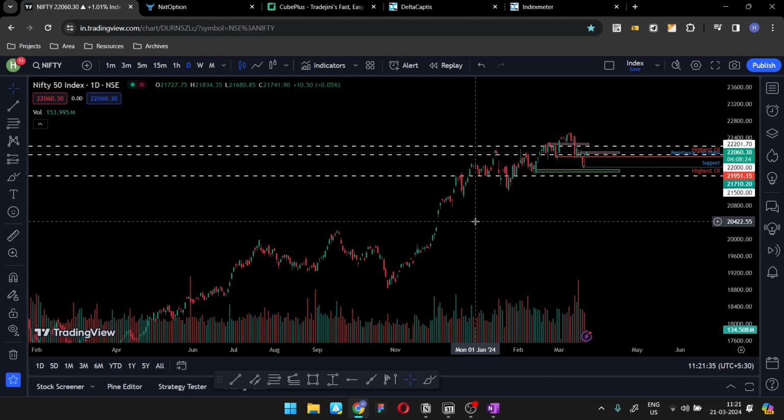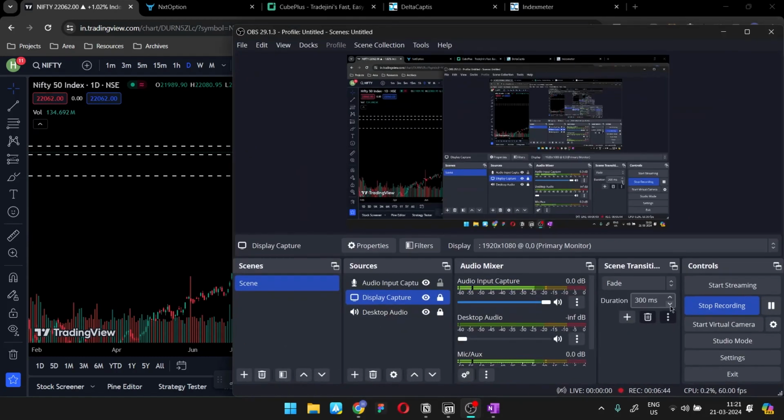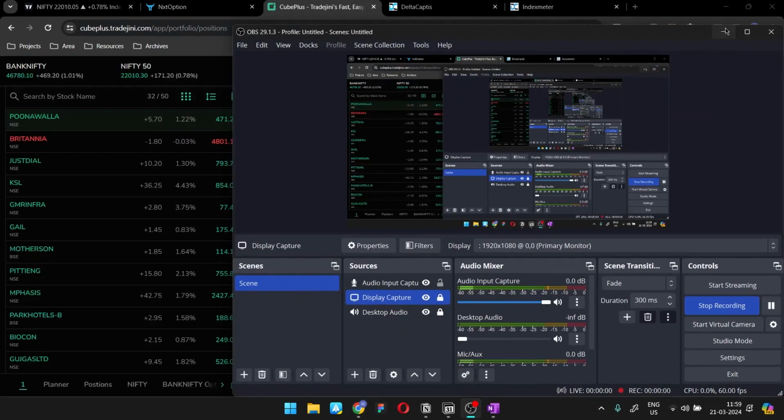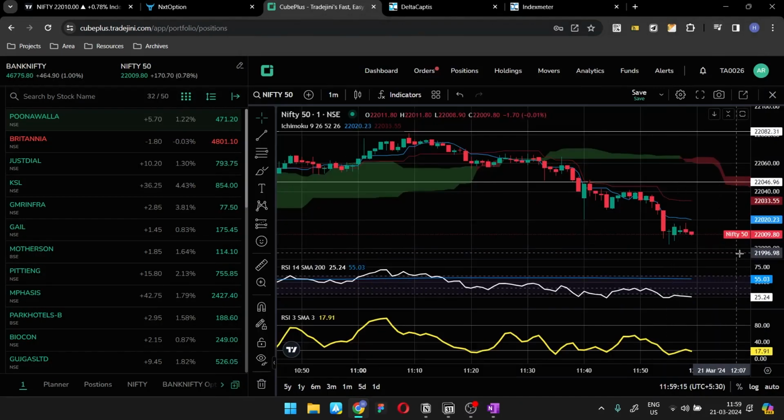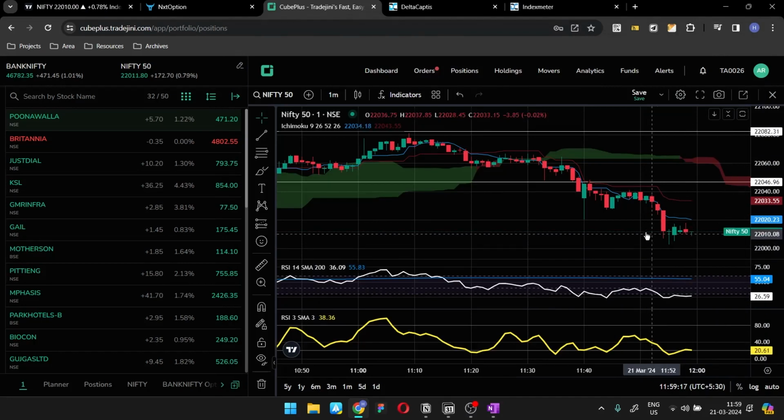Yesterday, day before yesterday, Bank Nifty went down, again recovered double, again retraced back. That is normal sideways market behavior, but both sides they are trending. So we are attempting to break 22,000. It will consolidate again. We are not sure what will happen here. Will it break? Will it not break?